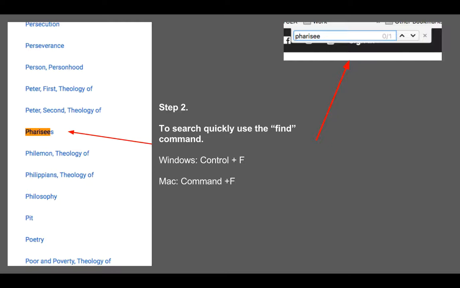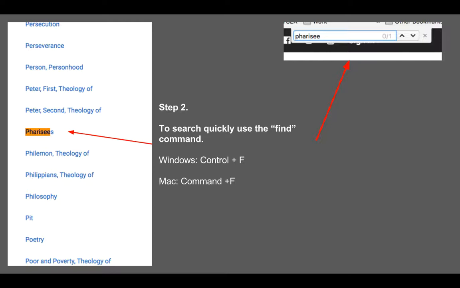When you do that, the technology is going to look for those words, and it will start identifying one. If there's more than one, you can click an arrow till you find the one you want. The other way of doing this, if you can't remember those, is there's just a list of all these words, so you just have to scroll through it. It's much easier if you use the Find.